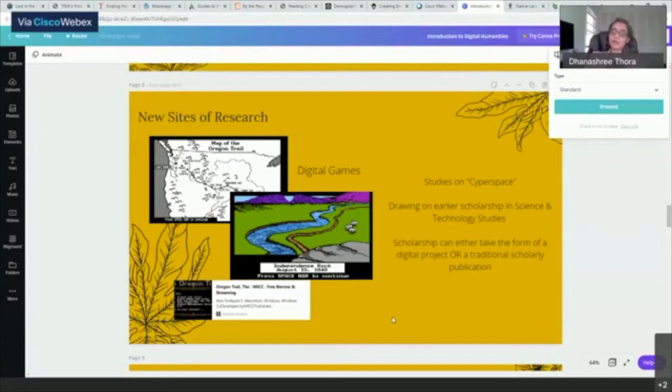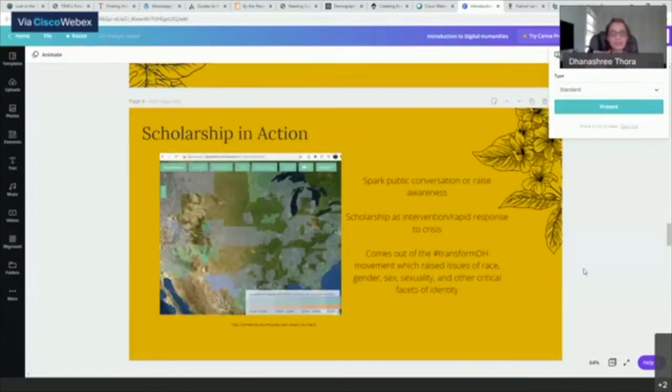Of course, there are questions about tenure. There are questions for graduate students in terms of the job market, in terms of what kind of scholarship you produce, which will be taken as serious scholarship. And as we know, traditional publications sometimes do count more than digital publications, than open access publications. So if we have graduate students with us, I do encourage you to think very carefully about these concerns as you move forward. But again, what DH gives us here is these different sites of study. Right? You can look to other forms, you can see what's going on in cyberspace, in digital space, in digital culture.